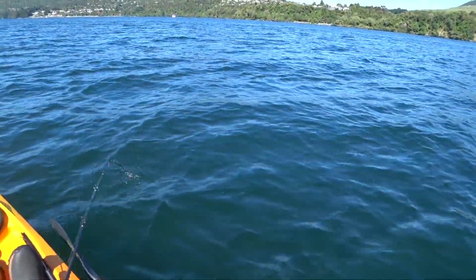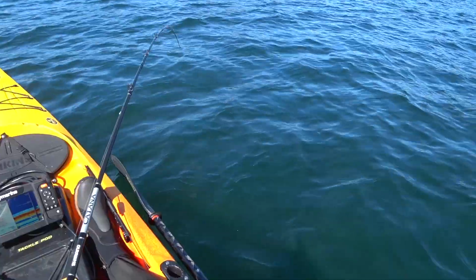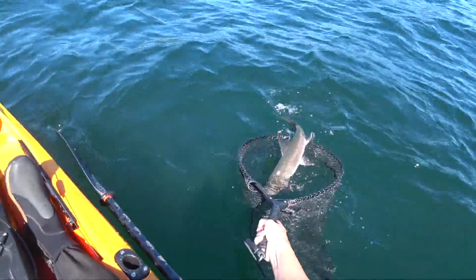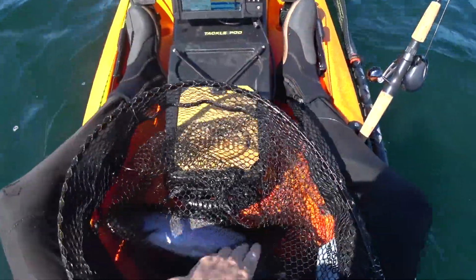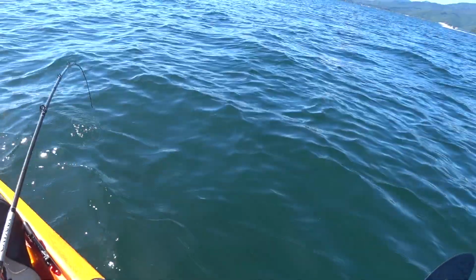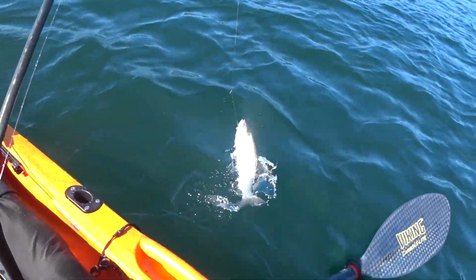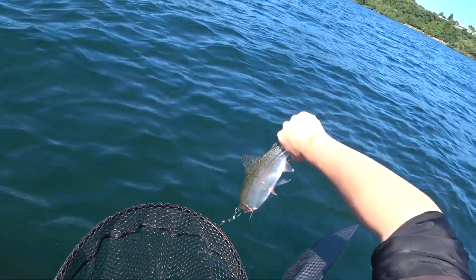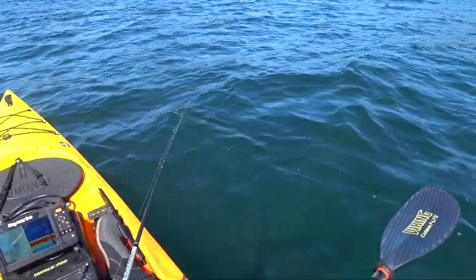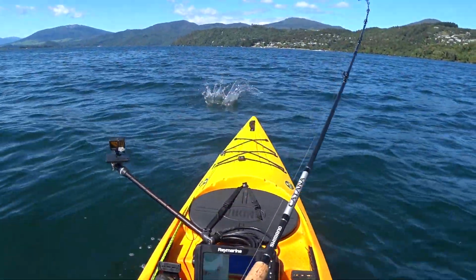Trout, for whatever reason, love to swim straight to the surface as soon as you hook them, so you really need to wind fast to keep the hook in. This fish looks like a better candidate for keeping. Even still, this fish was still on the skinny side, so I thought it'd be best to let him go. Another maiden fish, not quite big enough to keep, I'm afraid. Looking back at this clip, it's insane to think just how fast that fish swam from 15 meters up to the surface.